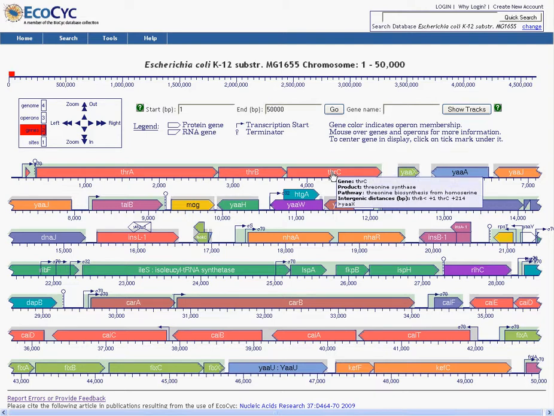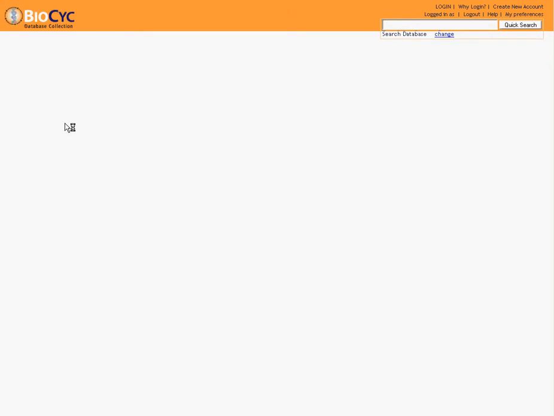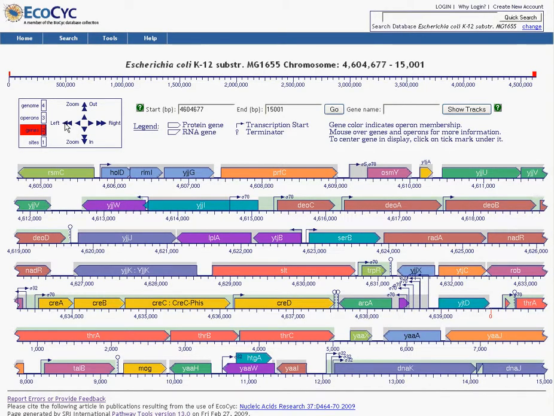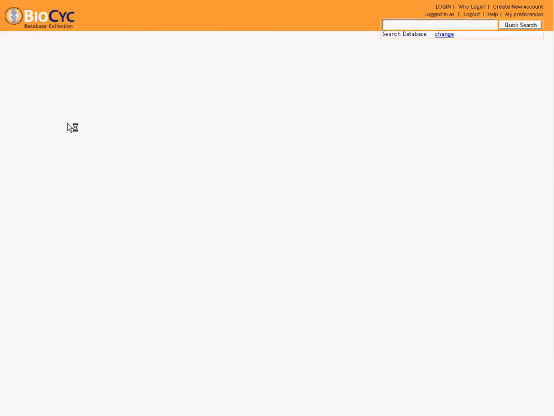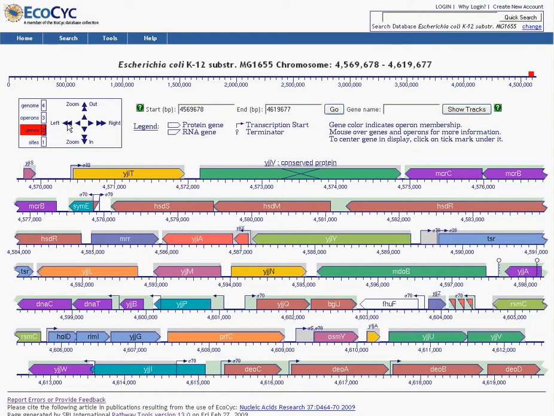As I mentioned, you can navigate within the Genome Browser. You can go left, and you can go left some more. And right, and so forth. And we have different degrees of navigation, a short jump, a bigger jump. You can zoom in and you can zoom out. We actually have what's called semantic zooming, meaning you can zoom to a different level of information detail. Right now we're at what we call the genes level. I could go up to the operons level by clicking over here on operons.